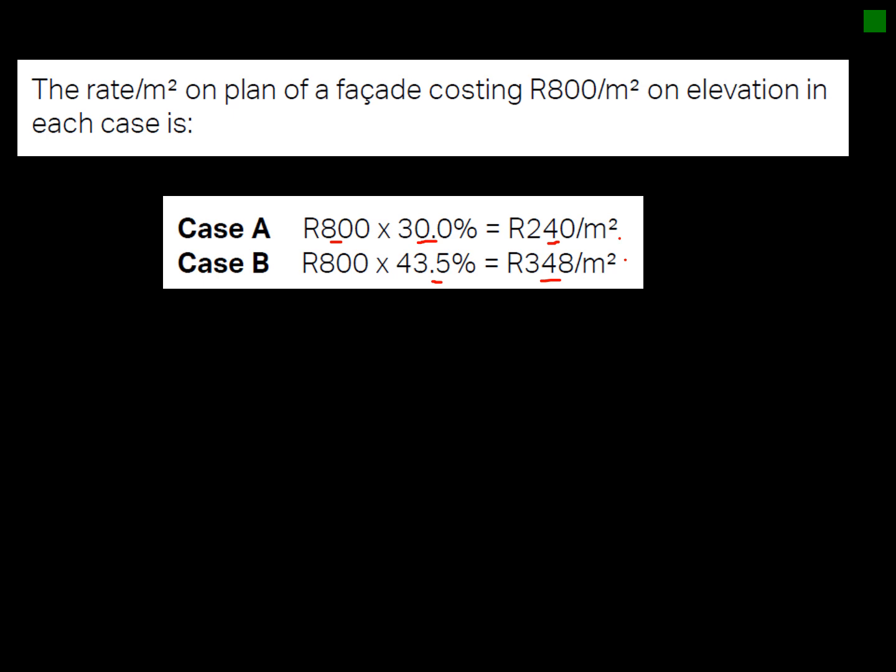It doesn't necessarily have an influence on the rest. Obviously, the more windows you put on, the higher the cost, and the square building and the rectangular one might have the same amount of windows or openings, which will not necessarily have an influence on the cost. So just be mindful of that.